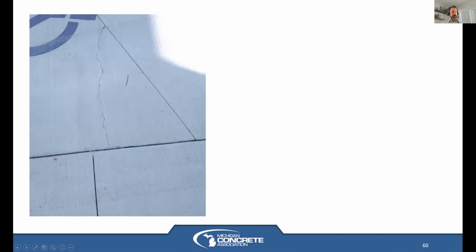Here's one where we've got probably angled parking spaces. At the very least, we've got an angled saw cut at this handicap zero clearance parking space here, and the two didn't line up. Whether this walkway area was placed first and the actual parking space was placed second or what, I don't know. But we can see our saw cuts did work, except where we want things to line up.